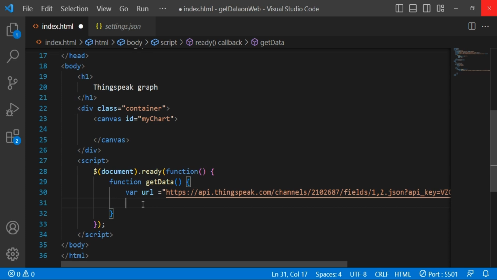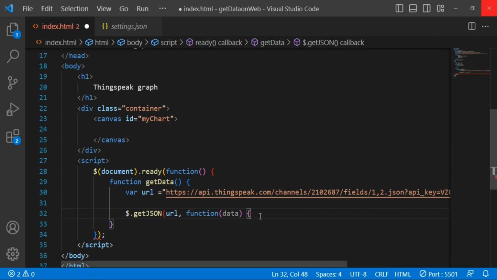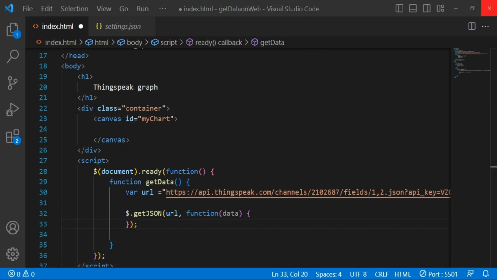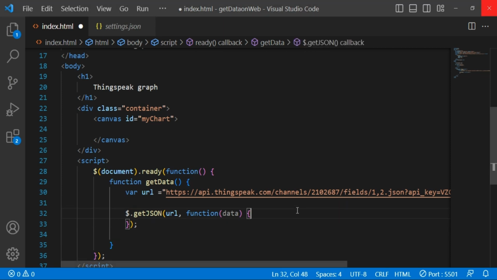The next thing to do now is to grab the data from the ThingSpeak API. All right, URL. I'm gonna copy the lines, so I have this right here, then I'm gonna put it in here. This is the function that is going to help us grab the value from the URL. You can see we're passing in the URL and then the data. So let me close it up just like that, and then go inside here.